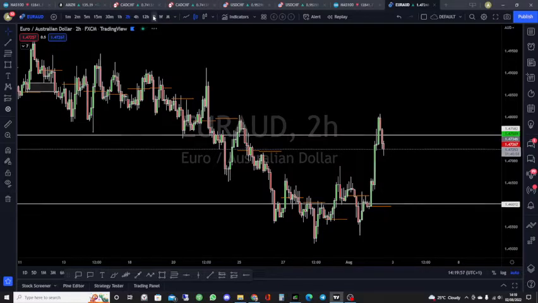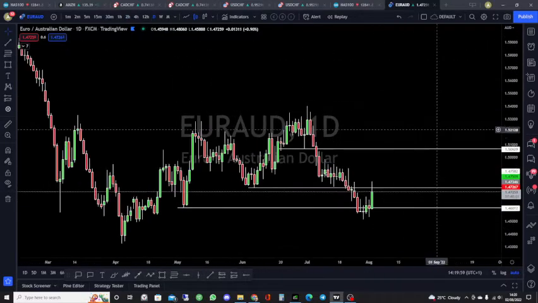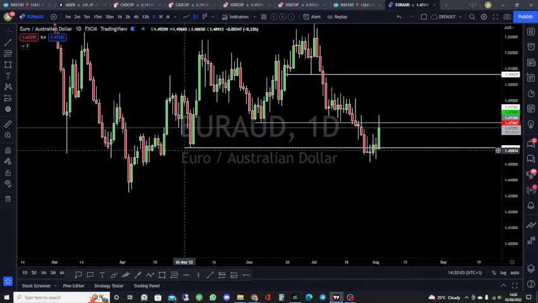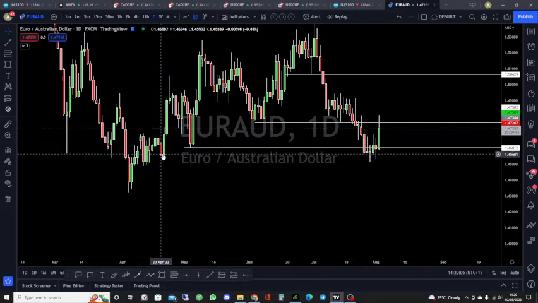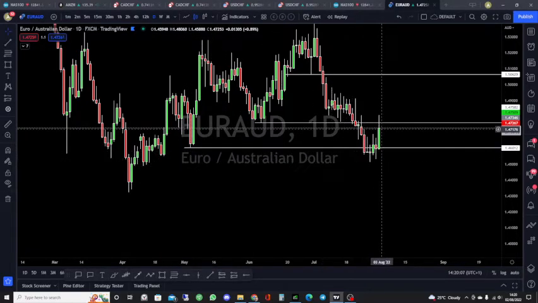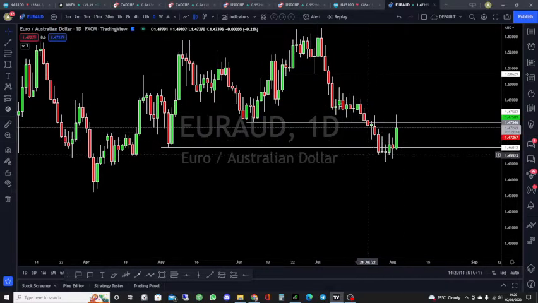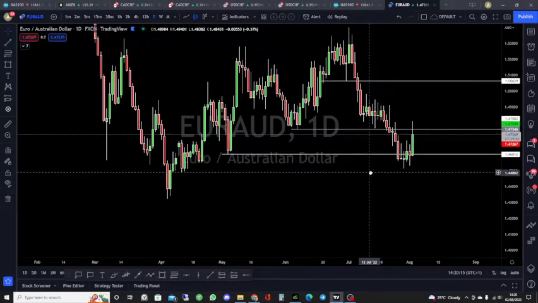Alright, so yeah, back on the daily, this is how it did. I had this area here marked out, took out these lows over here, including this one here, and then from here it went back up, and today would have been a take profit. Well, like I said, I jumped the gun on this one. I didn't take a good entry here, but they work out.